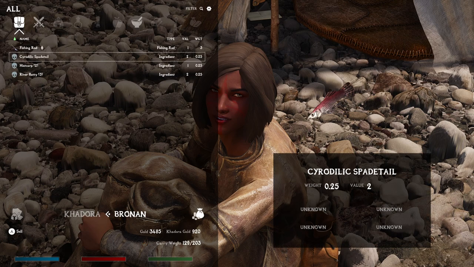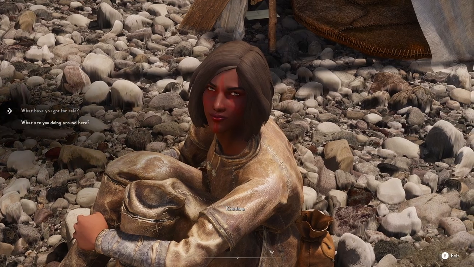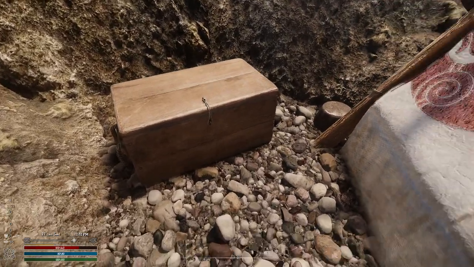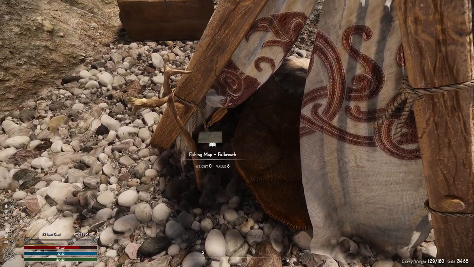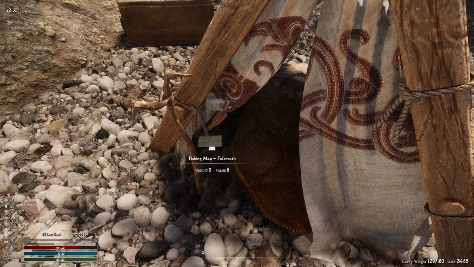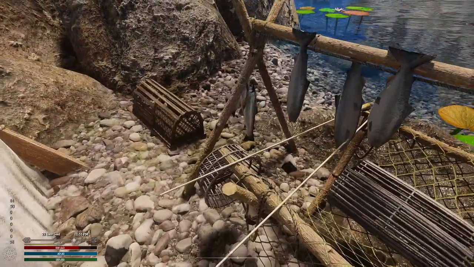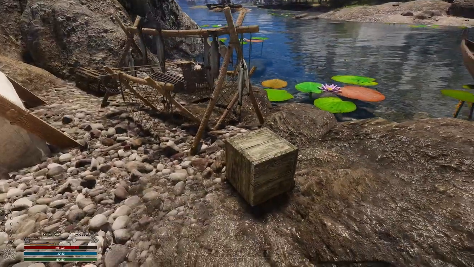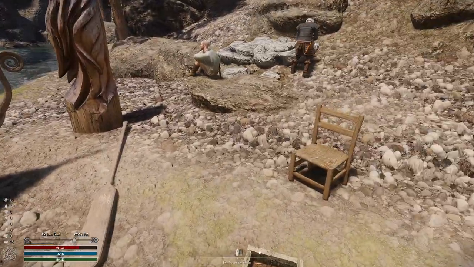What can I sell? Nothing. Until next time. Just fish. I can only sell fish to her and she doesn't... Fishing map in full creep. Cool. Okay. Bedroll. We take any of the salmon? No. So there's a fishing camp, basically. That's cool as shit.